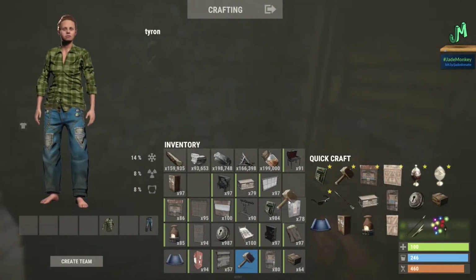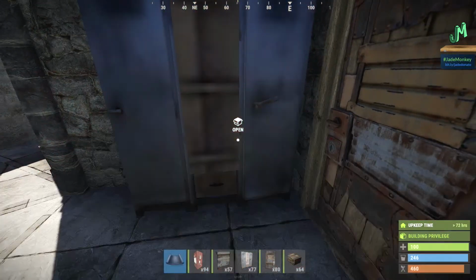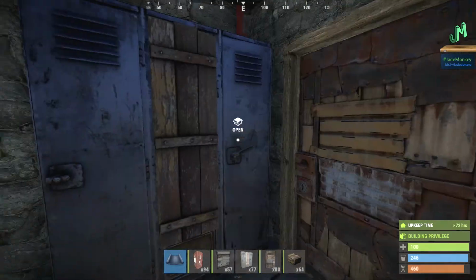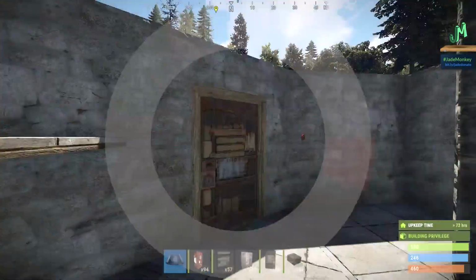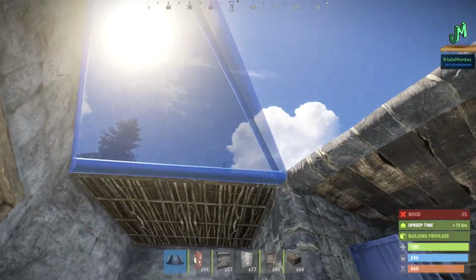All right, and the locker, which you can get at the bandit camp, I'm a big fan of too. And look, if you push this up against the wall like so, look at that, you're good to go. Let's finish this top section and then show you what some of this other stuff looks like. We're going to do that second floor and then do some upgrades.